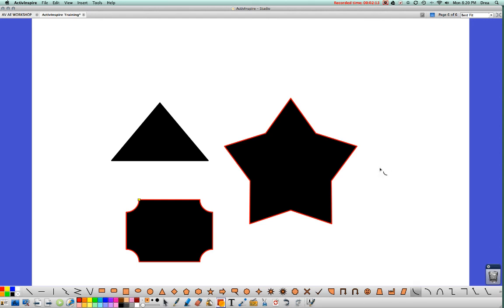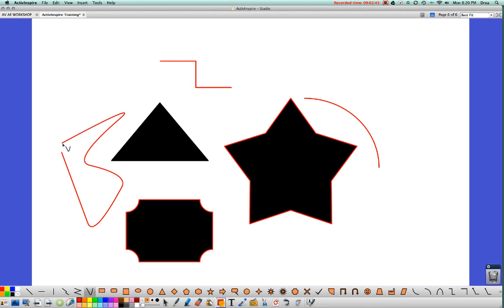There are also lines. We've got a curved line, we've got a zigzag line, so you can really play around with the shapes and lines that you want. On this one, I'm going to drag out a line to a point and then click, and then I'm going to continue clicking at each place I want my shape to curve, and then when I finish getting it to where I want, I'm going to double click to let go and leave that shape there.